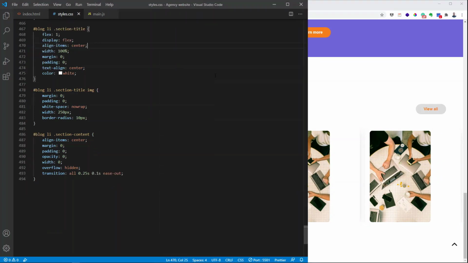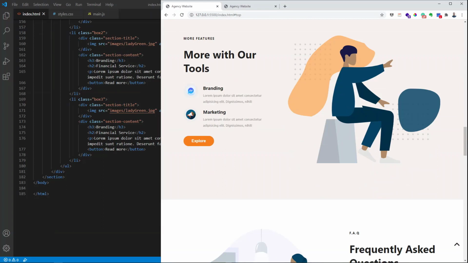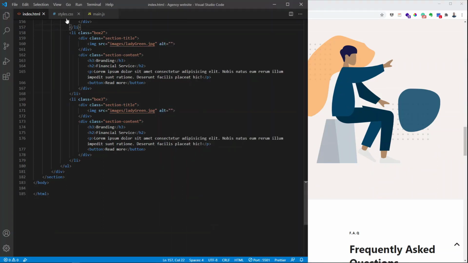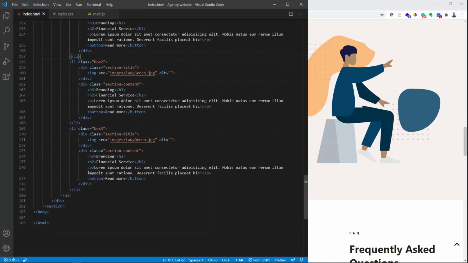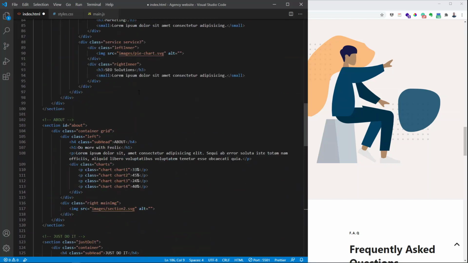let's continue. What I want to create next is this section right here, the more features section. And that will be simple. I'll just go underneath this and I'll write more features. Save that. Alright guys, for the more features, I'm going to create a section tag first with a class of more features.